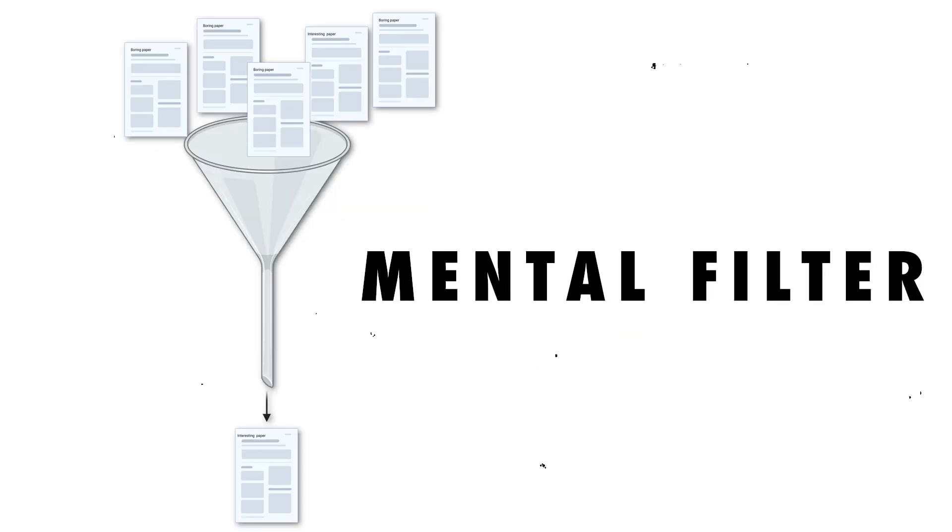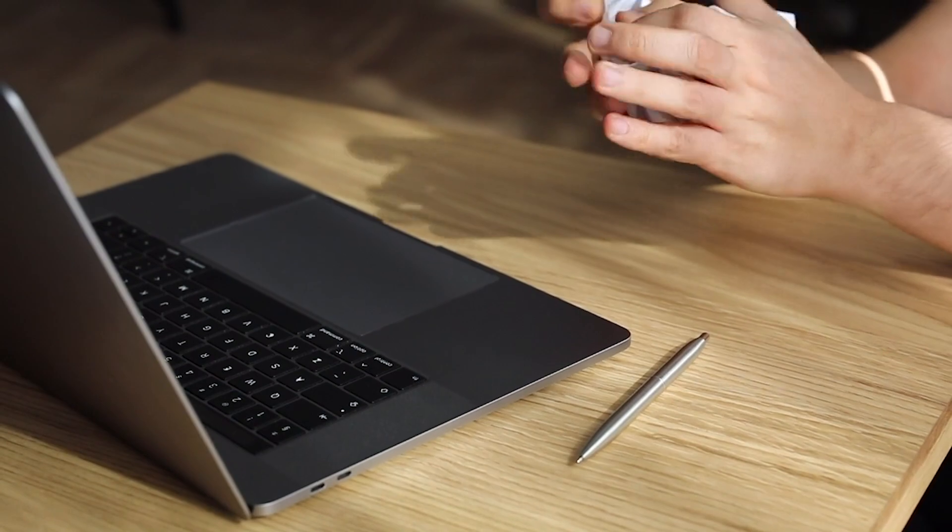Papers are quite tricky. Often, titles can be misleading, abstracts can be misleading. Everything might seem completely fine, but in the middle of reading the paper, you're like — wait, that's not what I thought it was about. That's why it's helpful to always have your inner filter slash shield on. If at any point the paper loses relevance to you personally, you start to get bored and stop resonating with it — just close it and go read something else. Don't be afraid to ditch the reading in the middle if you lose interest.